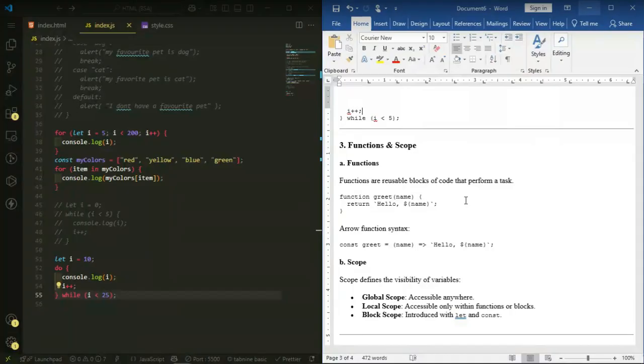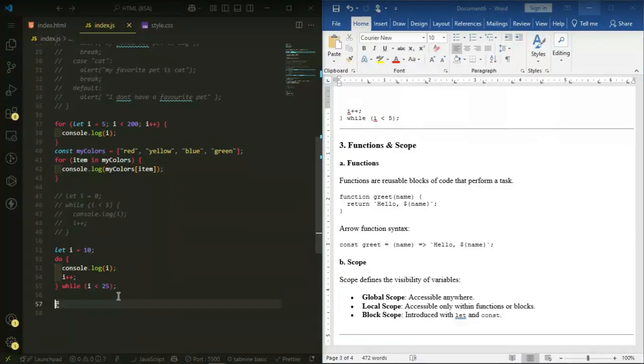Now, let's practicalize this. We have function greet. This is code that is meant to perform a specific action. What is the action it is performing? What is the task that we are giving it to perform?